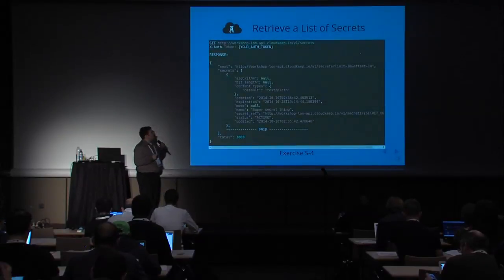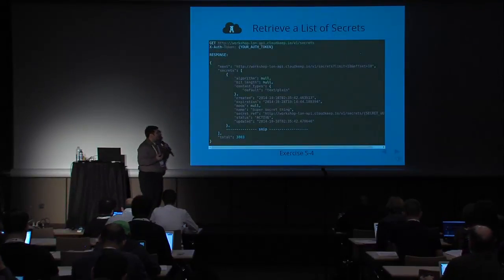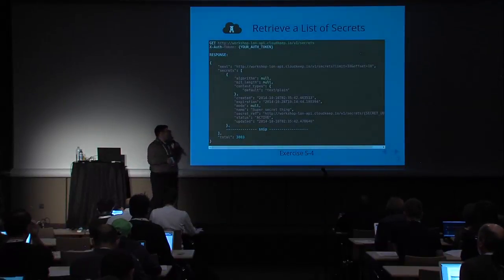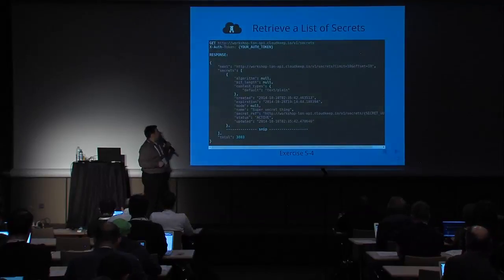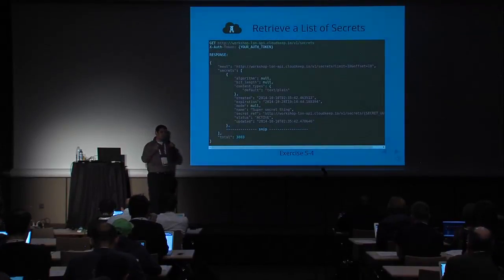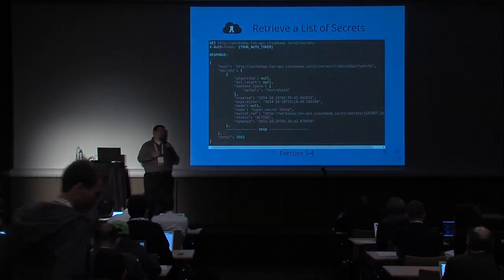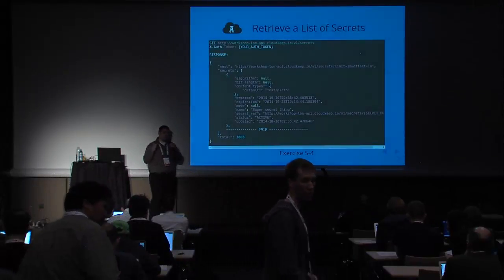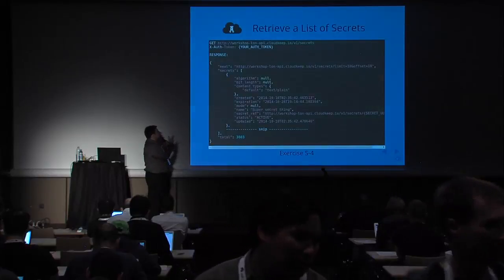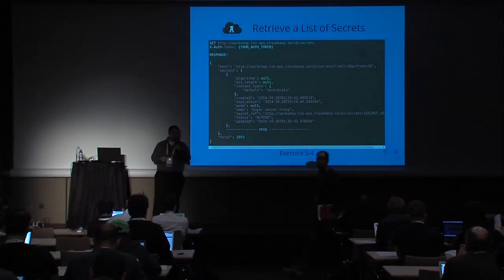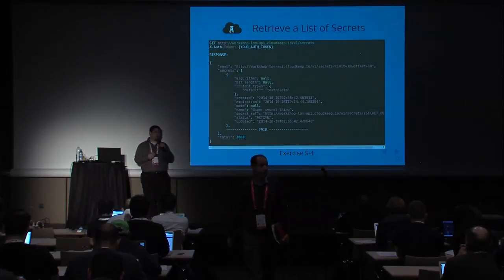In this case, it actually appears in a paginated form. If you're familiar with paginated interfaces, it essentially allows you to specify a limit on the number of items you can return, and an offset to indicate how far you are in the stack. The content of each secret will look rather familiar, because it's exactly the same sort of metadata that we saw when we retrieved a secret's metadata.